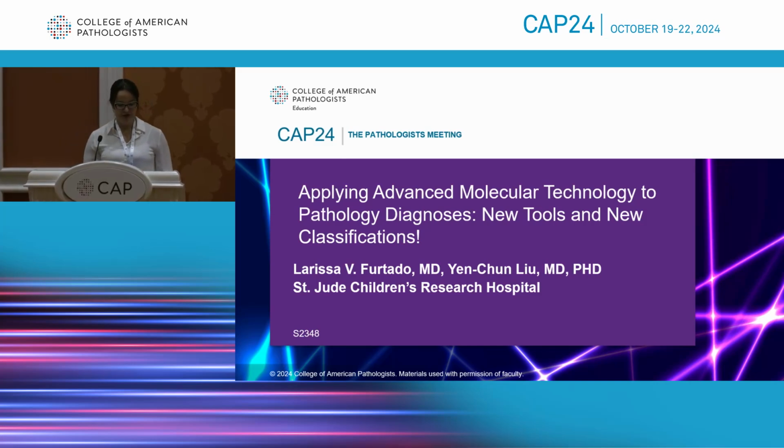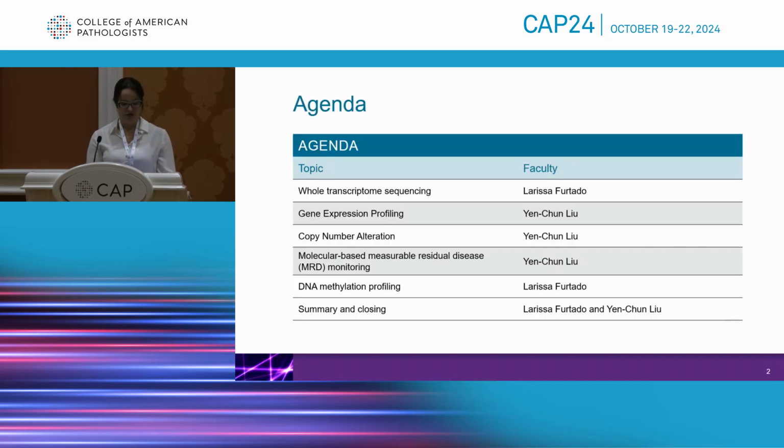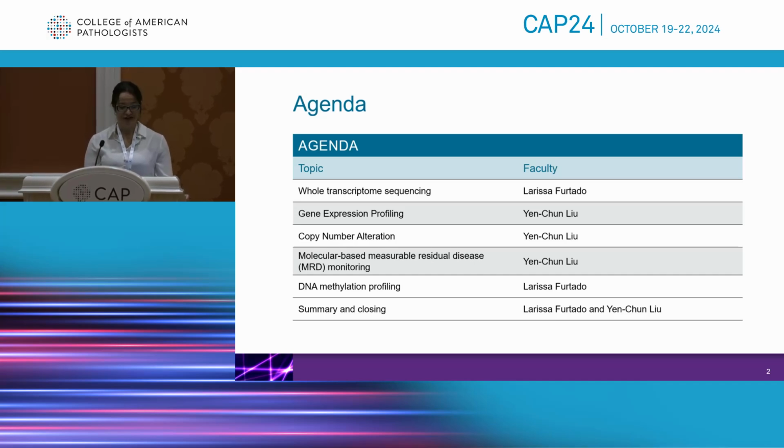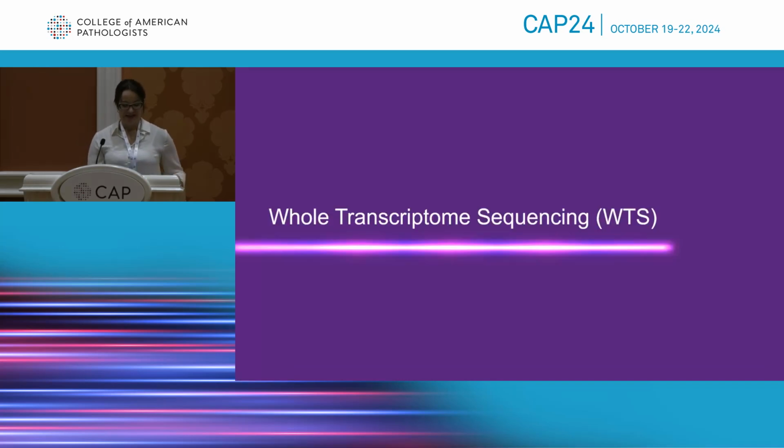And today we'll be covering some of the advanced molecular technology applications in pathology diagnosis. We are going to go over whole transcriptome sequencing, gene expression profiling, copy number alteration assessment, MRD monitoring, and DNA methylation profiling. So quite a lot to cover. And I'll start with whole transcriptome sequencing.